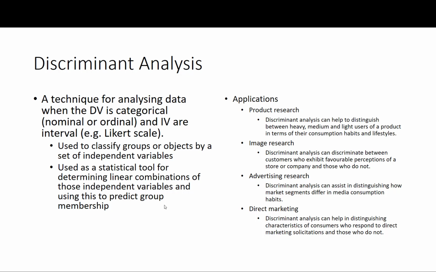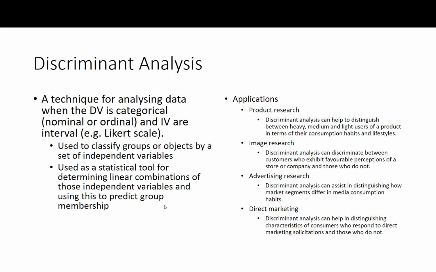Hi everyone, this is going to be the last of the videos in the Lecture 9 series of Testing for Association. In this video I'm going to talk about discriminant analysis, when to use it and how, and I will make a few comments on conjoint analysis and how it is used, but how to do it is beyond the scope of this subject. I have made available a video that will show conjoint analysis.